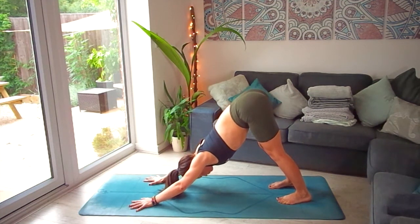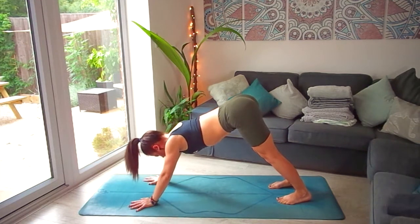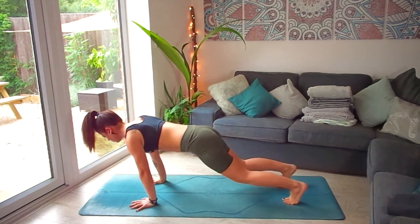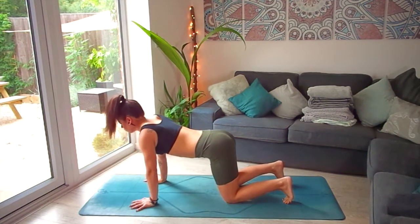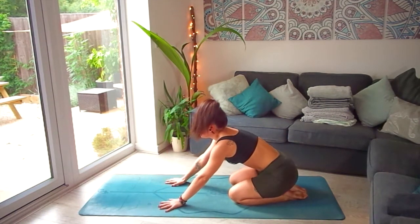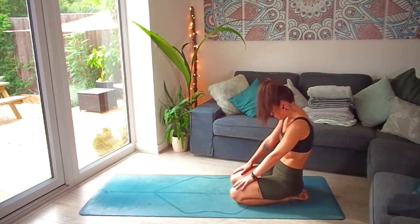From your downward facing dog, relax through your face as you lower the knees super slowly to the floor, maybe passing through a plank pose, setting the knees down at the exact same time. From here, untuck your toes, bring your bum back towards the heels, super slow motion, and round your spine as you drag your fingers towards you.